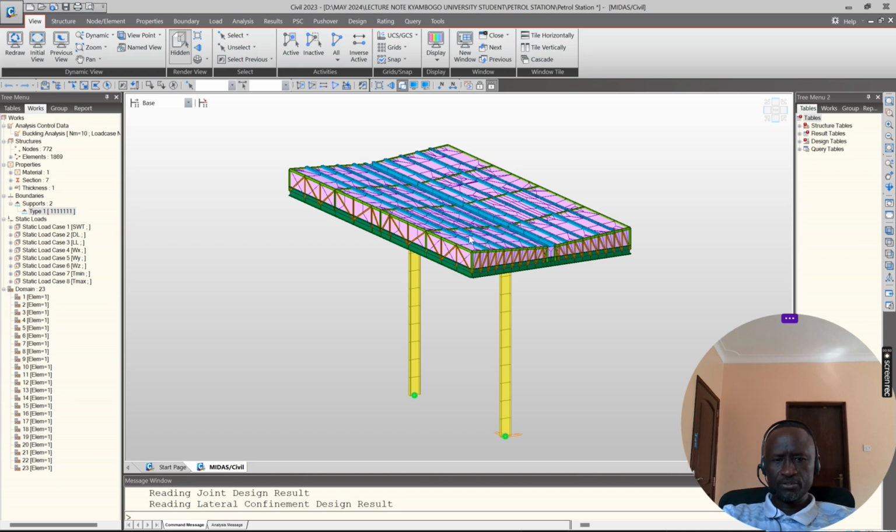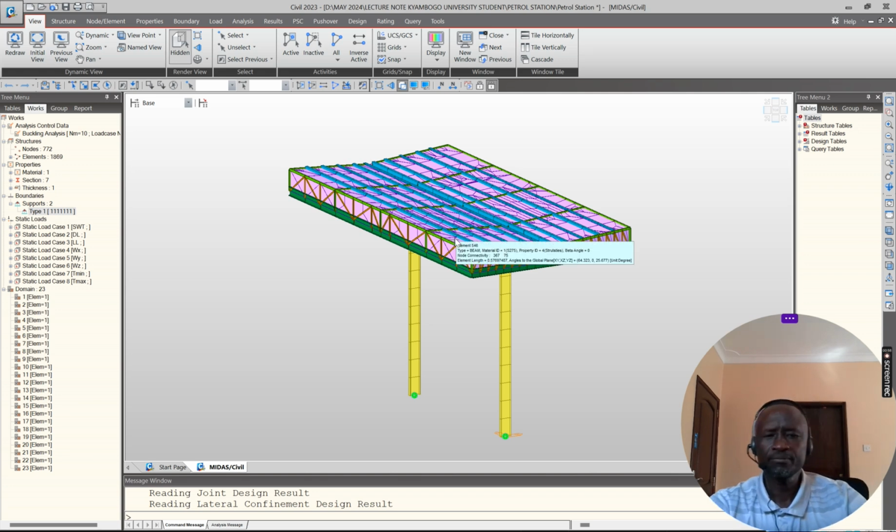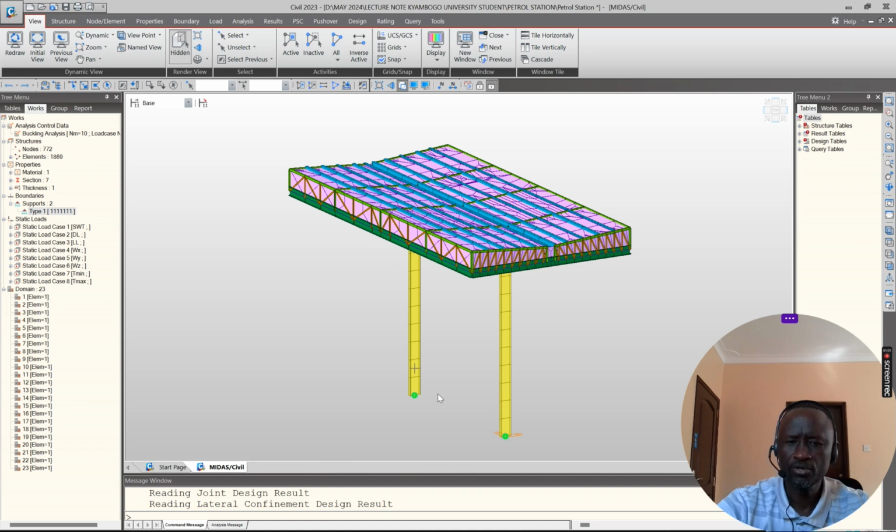A few days ago I posted something on the wind effect on steel canopies. Later on I followed with a post on how to be mindful of the two key connectivities: the base plate area, column base connection, and also the column roof connection. I indicated, unfortunately, Midas Civil does not do connection design, but I've been made aware that there's a Midas Civil Plus or something that can handle it. I think we would be introduced to that by Midas IT India.